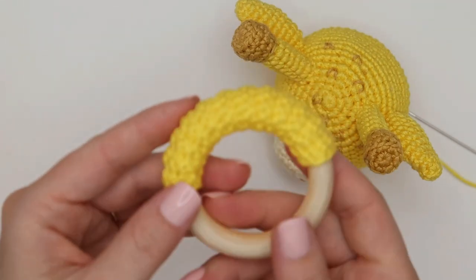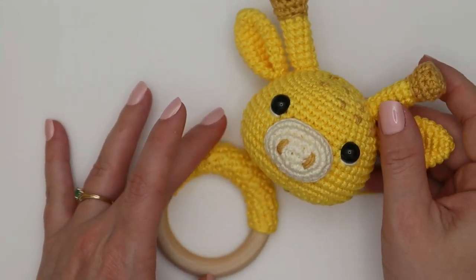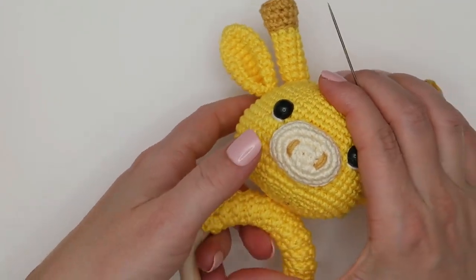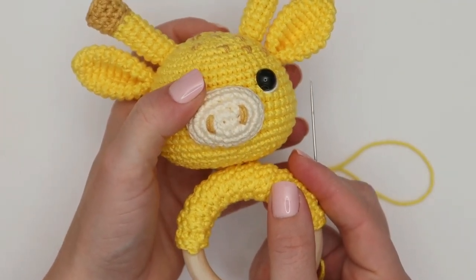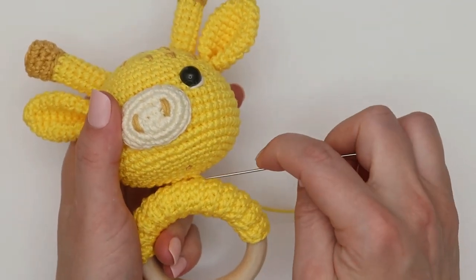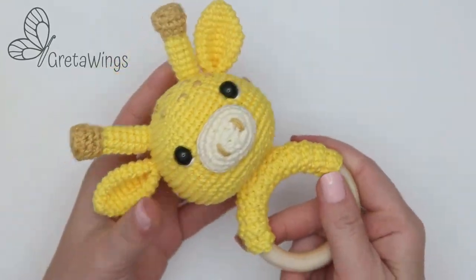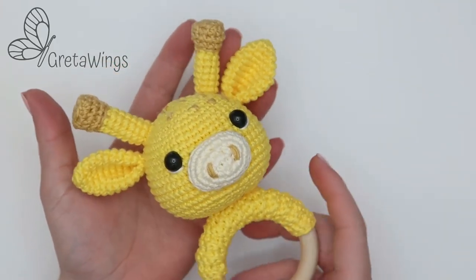This is the result, and now we can make the union with the head. It's easy, only you need to make stitches, and that's it. A lot of them, because it's very important that this union will be strong. I've already made the union, this is the result. And we already finished our rattle.